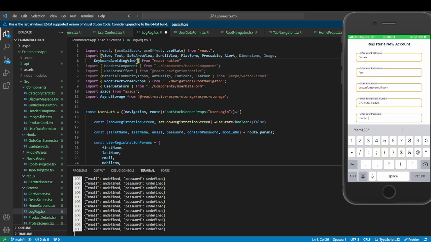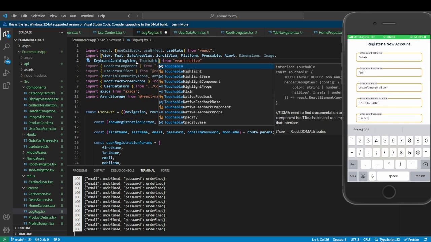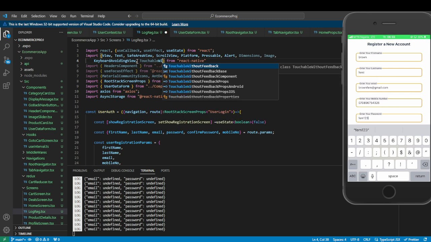Then there's another one we need to import. It's called touchable without feedback. Yes, touchable without feedback. We need to import that too. And then we need to import, do we have platform? Yes, we already have platform. We need to import keyboard, all from React Native.